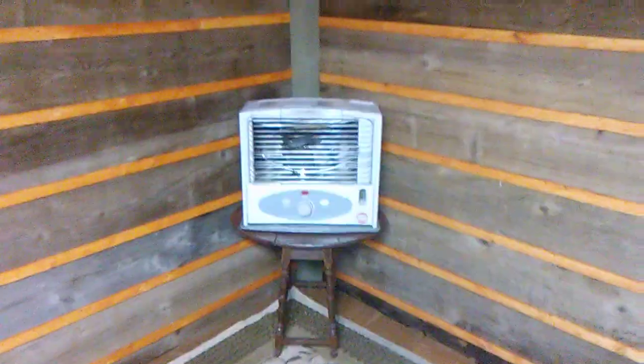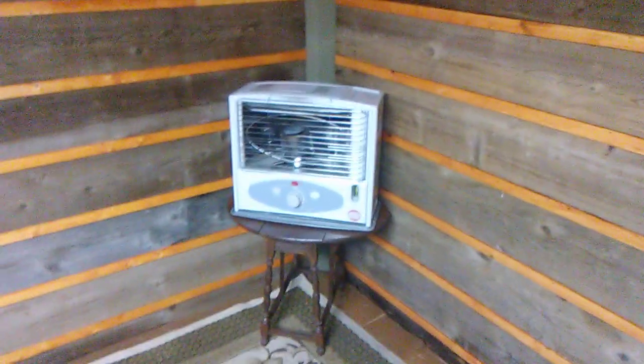Like I was saying, we don't want to make it permanent. So we decided to just set the kerosene heater up on the little table. That way we can pull the table out here in the middle of the room and get sufficient heat from it that way. Just to knock the chill off in here. We do not stay here. We just come and spend the day here. But we are intending on spending a night or two. And again, that's so she can do a little cooking in here, and we can kind of sit and chat just a little bit. So as of right now, we're just going to leave it right there.